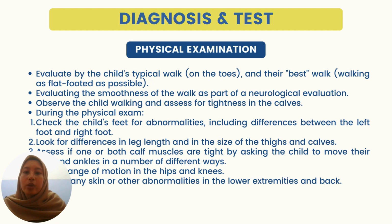So after we've gone through what toe walking is and what the causes of toe walking are, we will be going through the diagnosis and tests for toe walking.